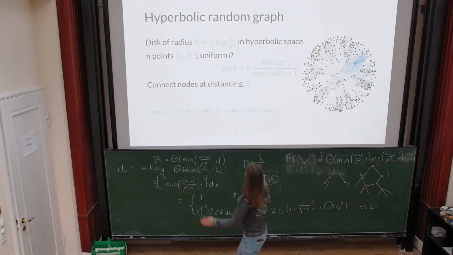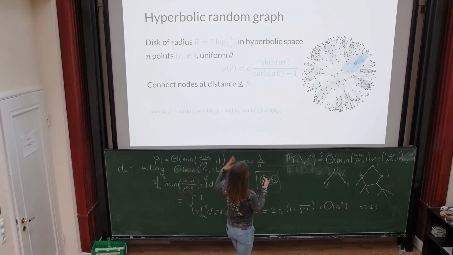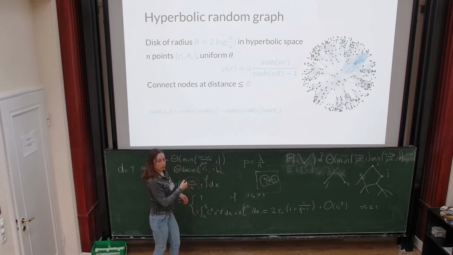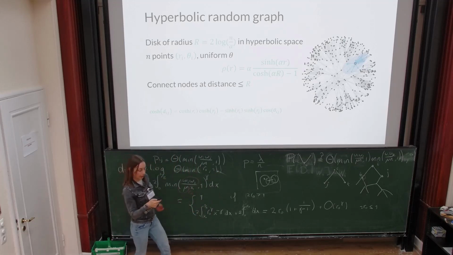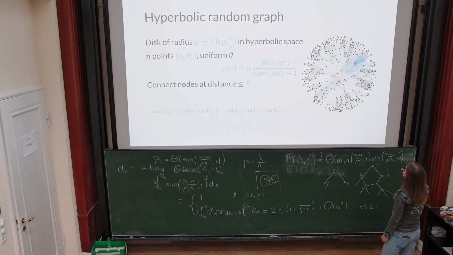And then they connect nodes at hyperbolic distance. For every pair of nodes, you connect them when their hyperbolic distance is smaller than r. So in a sense, it's a little bit similar to the simplest geometric random graph model I showed you before, but now we do everything in hyperbolic space. For example, for this node, the hyperbolic disk of radius r looks somewhat like this. I think it should also end here, so there may be some small numerical error. In any case, this is a hyperbolic disk, so it's not really a disk.